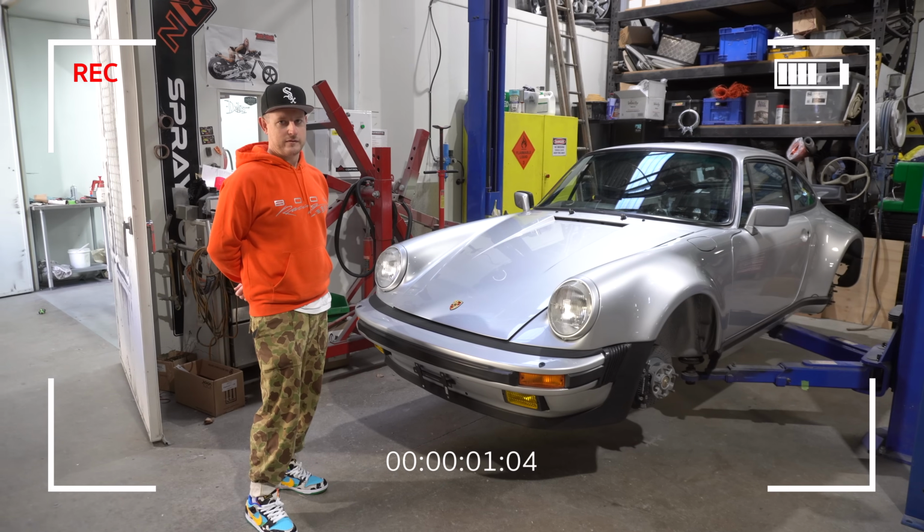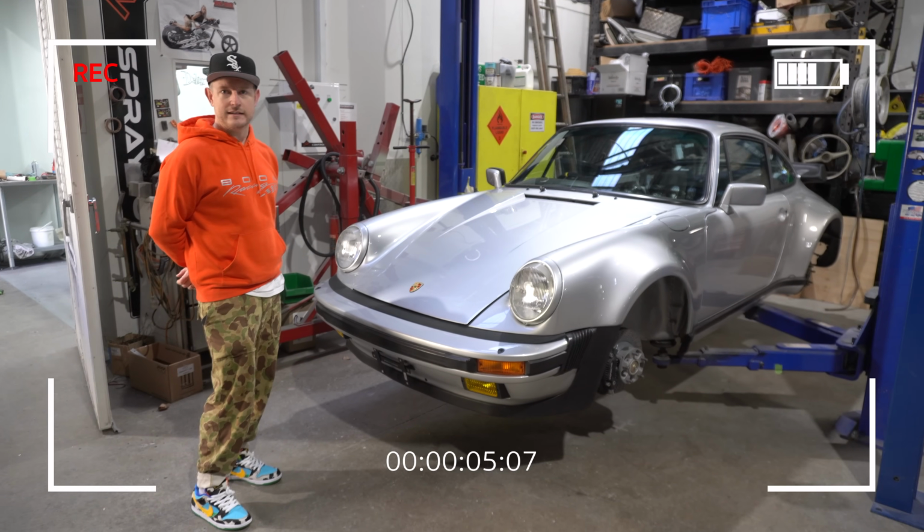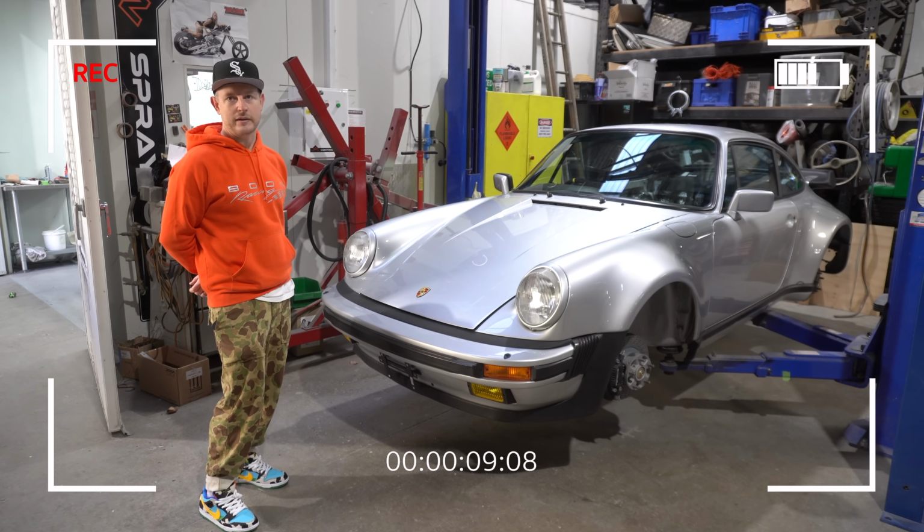You may remember this car from the channel a little while ago, a Porsche 911 Turbo 930. It looked a lot different. So pumped for that day, and then it just wouldn't start, and I went, that's it, it's over. I think I rang Sash that day. I said, mate, it's coming. We're pulling this thing apart. But now it's back on the road and we've taken the opportunity to catch up with it.